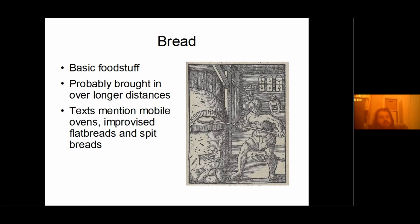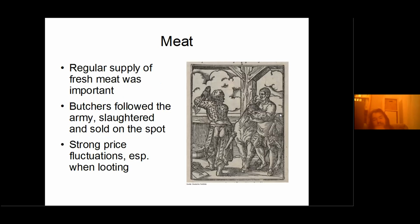We also have mentions in our texts of mobile ovens, of improvised flatbreads cooked on stones, and breads cooked on spits. All of that was done because supplying bread to an army on the move is difficult. And soldiers expected bread. Porridge was not good enough. The other thing that soldiers expected was meat. That is something that you find in German culture. Soldiers get meat. As early as the mid-15th century, when you're talking about rations and talking about public meals, soldiers always get meat and ample portions of meat. A regular meat supply was very important.